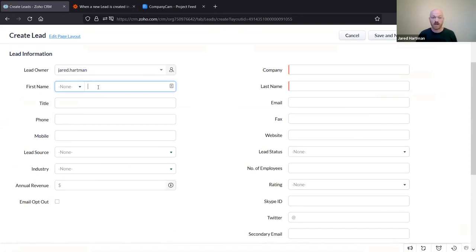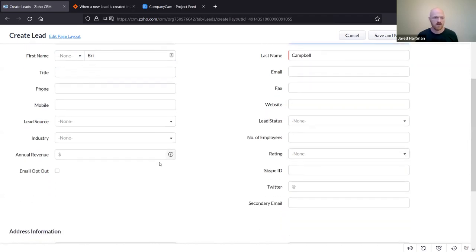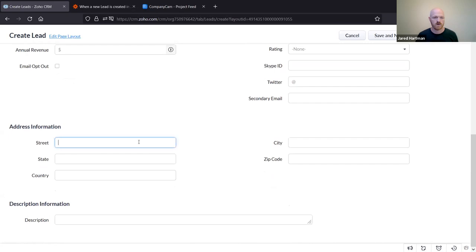So Bree, we're going to create a lead. You're our lead here. First name, last name. Get all the required fields here, and then we do want address information.